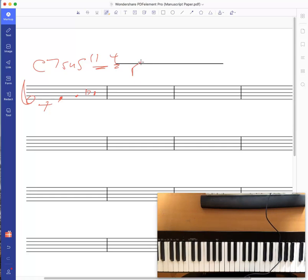And if I were to do this on F7 sus, and again, sometimes you'll see a 4 or an 11 there. F, not an A, but a B flat, which replaces the A. C, and an E flat up here above. Okay, so they have this kind of a sound to them. Common pop chord, and it really wants to resolve, doesn't it? There, I'll resolve it. Now it's an F dominant 7. Okay, so just a little preview of that.